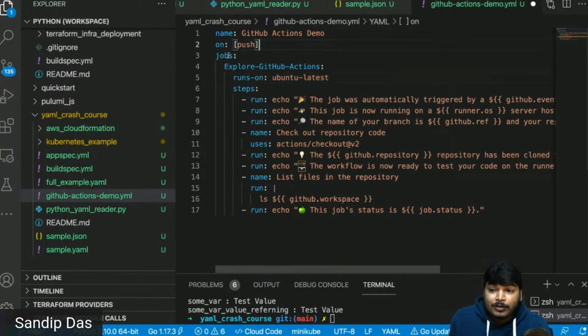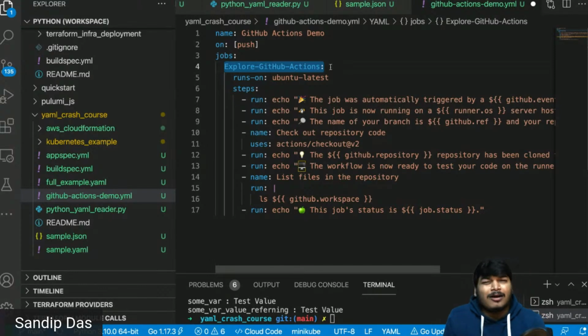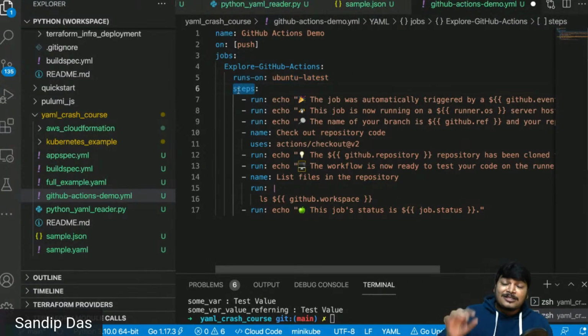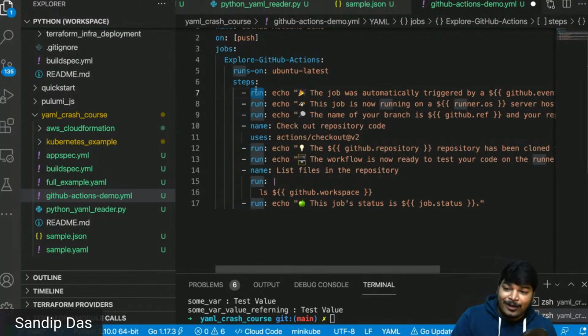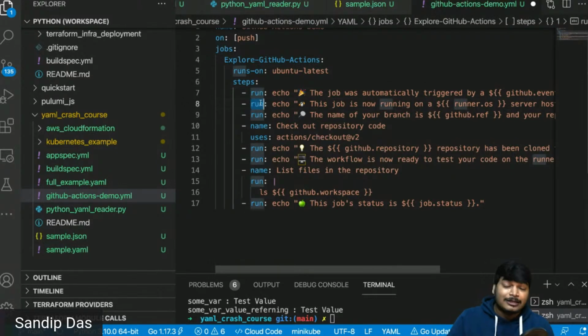Now, what is a job? Here, jobs is a dictionary or an object. The first attribute's value is again another object, a dictionary. Inside the dictionary, it's saying runs-on as the first key, whose value is a string. Then steps. Now, what is steps? Steps is an array. The first item, after this particular dash, is saying run. It's not giving a direct value but saying run, which means it's an array of objects. First item is run, whatever it is. Second item is run. Now it's not just that you can mention run.